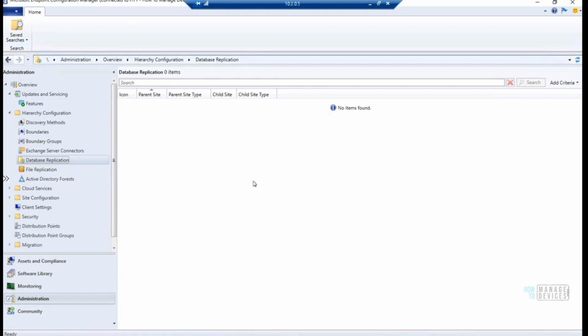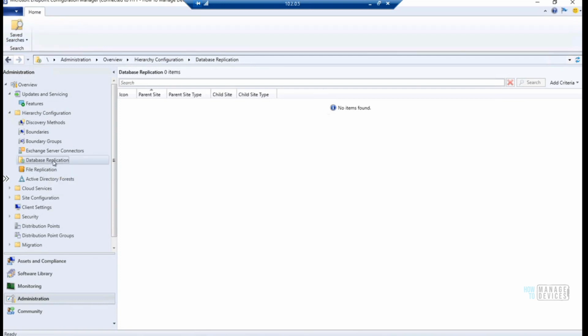In this scenario, we have a primary server and we don't have any database replication scenario. So that is why you are not able to see anything, right? So this is for that. If you have primary servers, you would be able to see that and configure it, right? By default, you don't need to configure anything. So there is no configuration required. It is automatically configured, right?